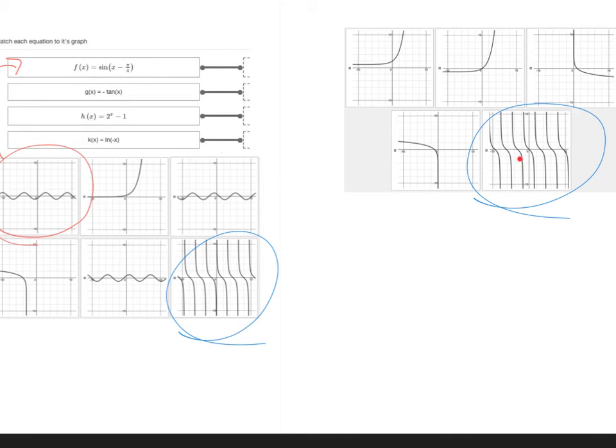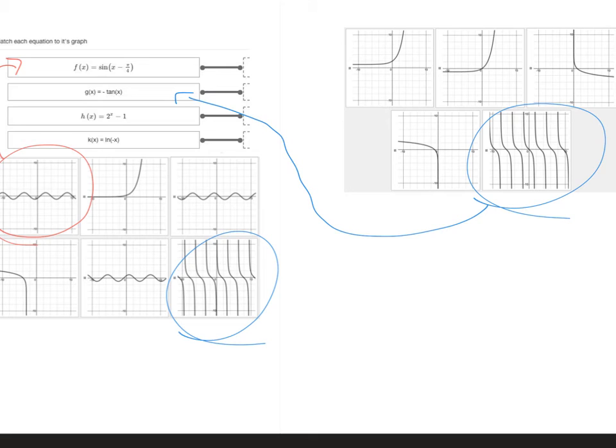Regularly, tangent would go like this. Start on the bottom left and go up, just like an x cubed. But make it negative, and just like an x cubed, you flip it. So it's that one. This one does not go through the origin. It can't be tangent. Two to the x minus 1.